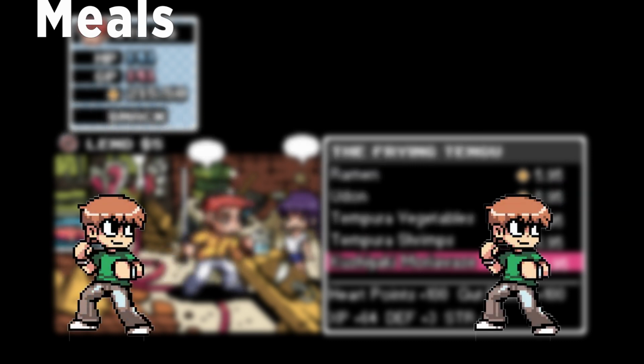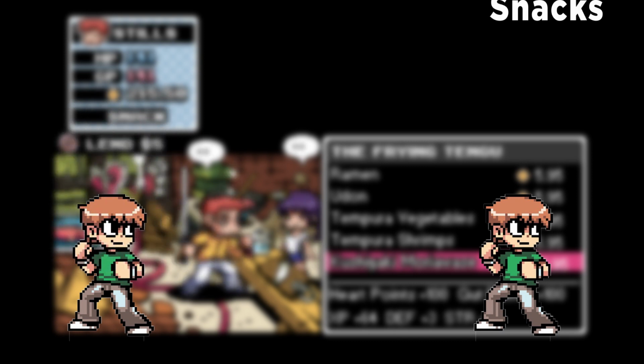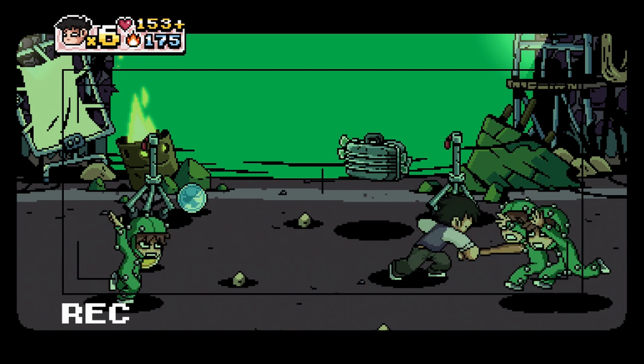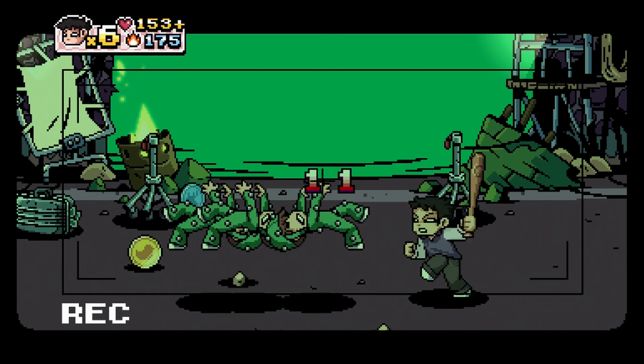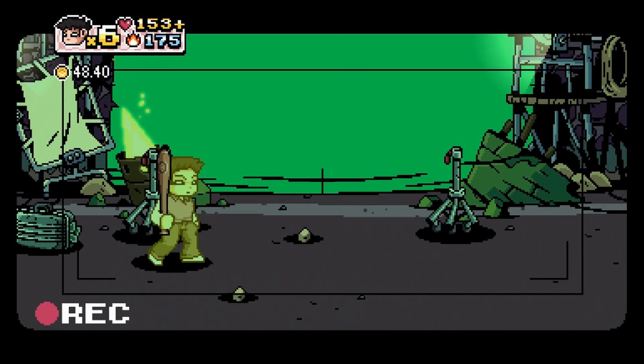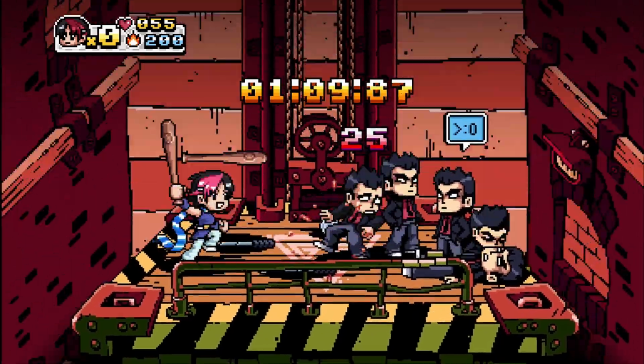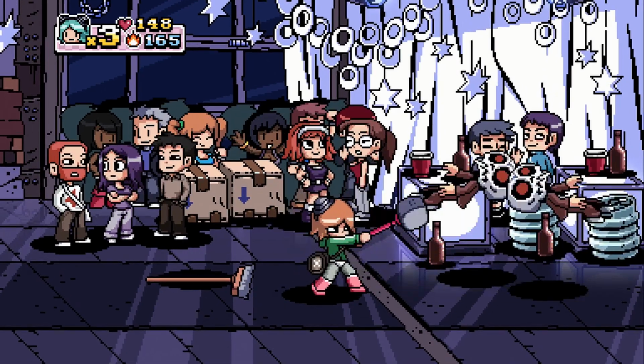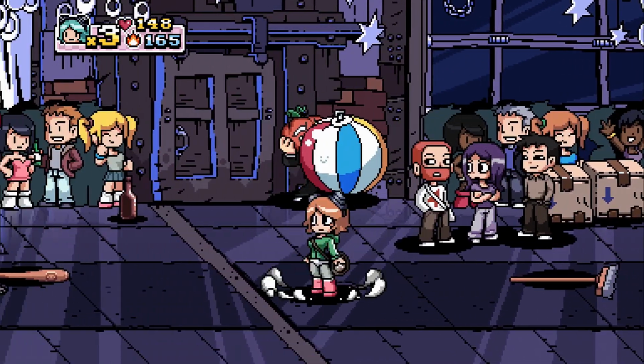However, meals can only be purchased in restaurants, while snacks can be equipped for later use. Players can only take 1 snack at a time, so be mindful of the effects that snacks can have on your character. Accessories can be equipped to improve a character's overall attributes, like defense, speed, willpower, and strength.